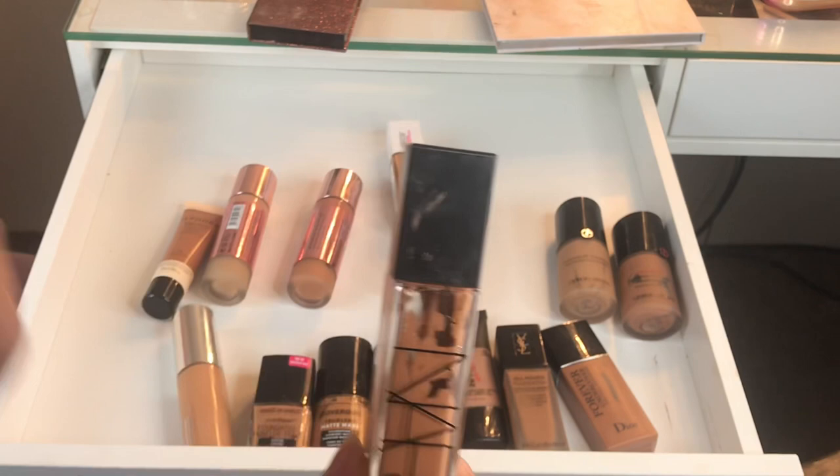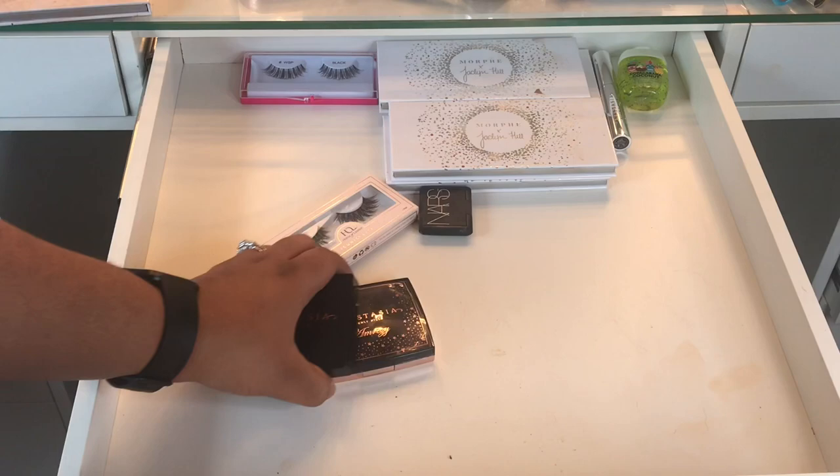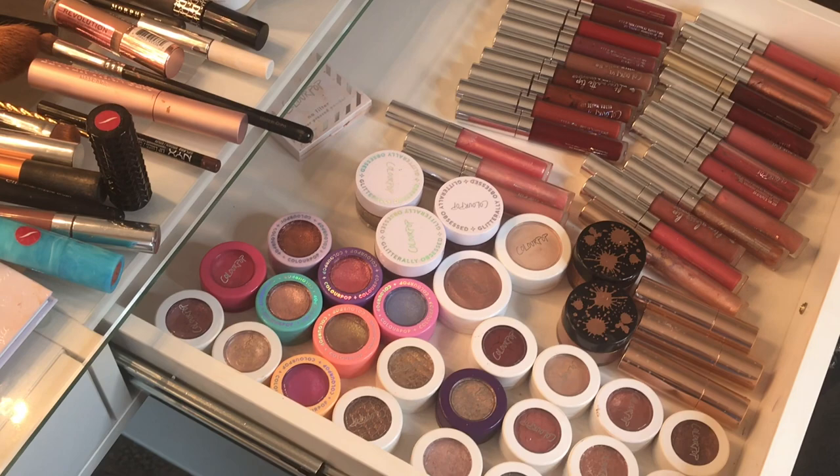That is nice, that feels so much better in here. I'm just going to organize it by most use. I'm not really going to get rid of anything in my ColourPop door because I use everything in there and I love ColourPop. Let's go ahead and move into the drawers on the side.